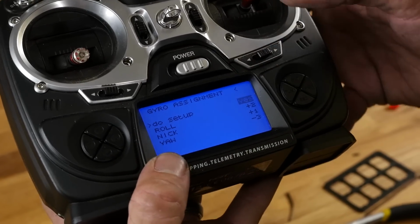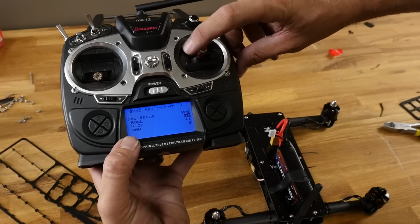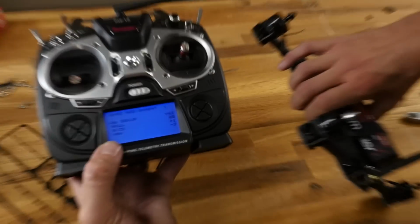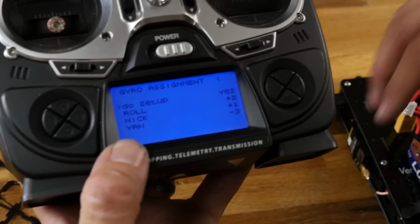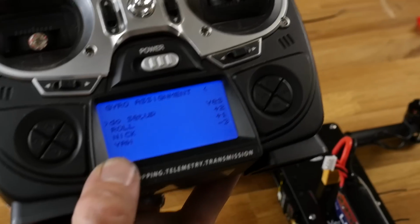Now, what I'm going to do is I'm going to move my stick to the right. See how it highlights +2? That's bank to the right. So now I'm going to bank this to the right. Once I cross 45 degrees at the right bank, it says, whoa, wait a minute, that's what right bank is. Well, because we have all this proper, it's actually calibrating properly.